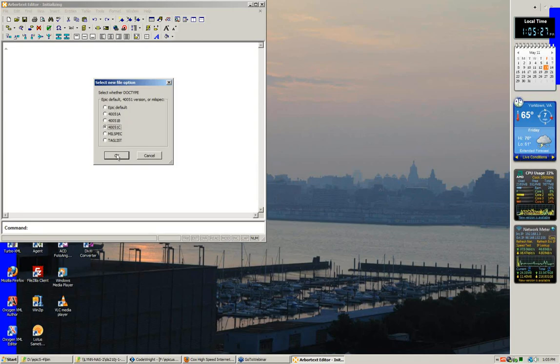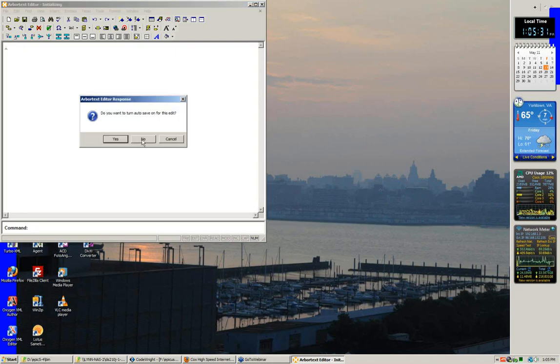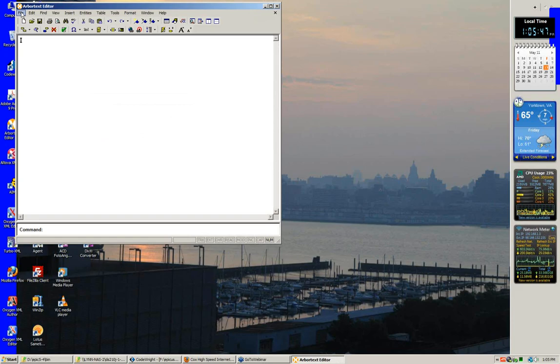Let's just pick 40051C, click OK, and this one is something I put in as a feature because sometimes I don't want my autosave turned on. Some of the work I was doing, I was working with other people's real data. I didn't want to save changes that I made while trying to find out what the problem was. So anyway, that's a customization I tossed in.